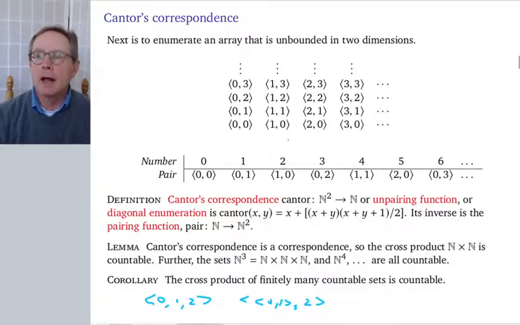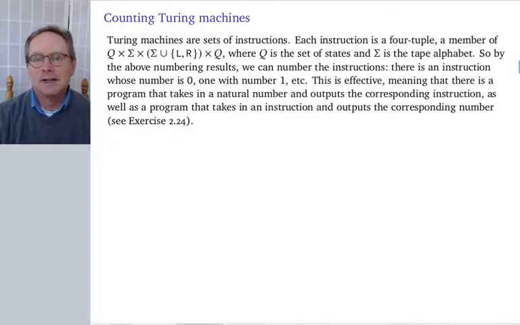And remember that countable means either the same cardinality as the natural numbers, or countably infinite, or finite. Finite is also fair. So it could be that in this cross product of 4 countable sets, some of those are finite, because they will be. All right, you see why I'm interested in 4. I'm interested in counting 4-tuples, because that's what we're doing. We're doing Turing machines.